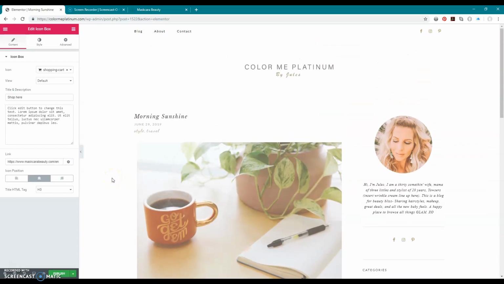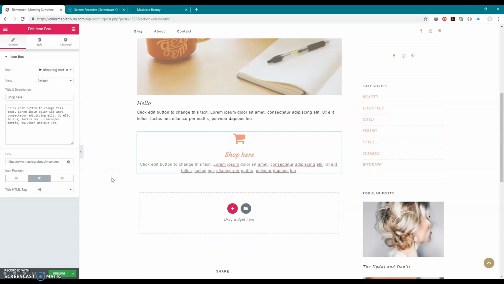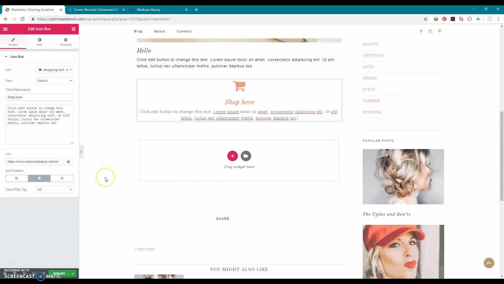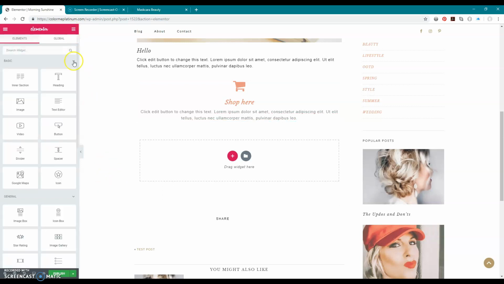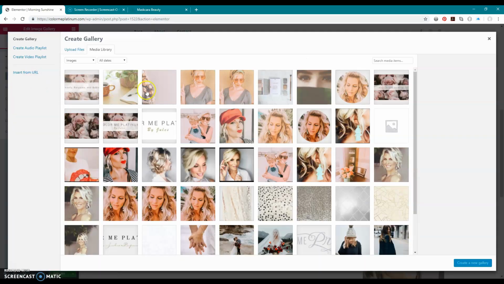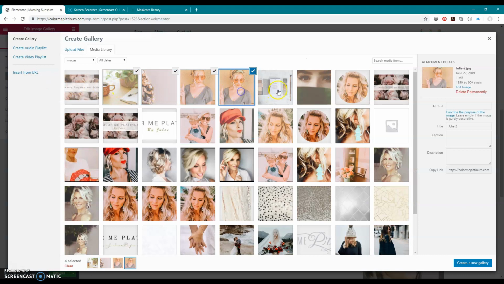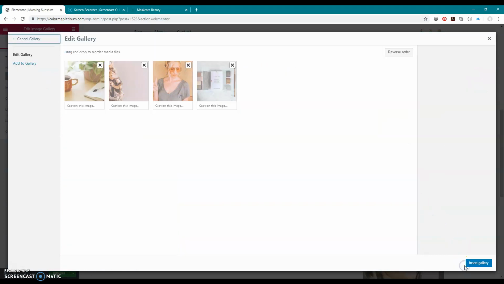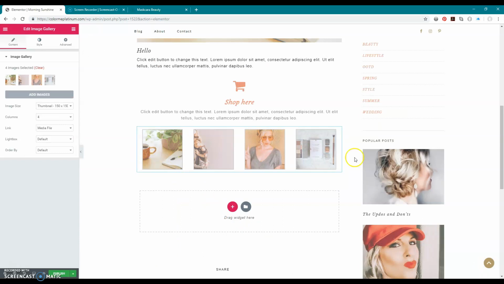Almost out of time on this recording. I only get 15 minutes worth of recording on this at a time, but before that runs out, I just wanted to show you that you can add whatever you want in here. So if you want to do a video, if you want to do an image gallery, you could do that. So image gallery, you would just come over here and add images. Just be like, I want all, well, maybe not that one twice, all these images. You say create, insert, and then it adds in a cute little gallery of photos. And then if the user clicks on any one of them, it pops up the image bigger.